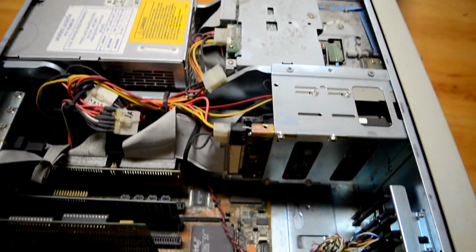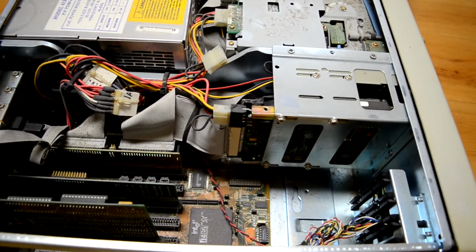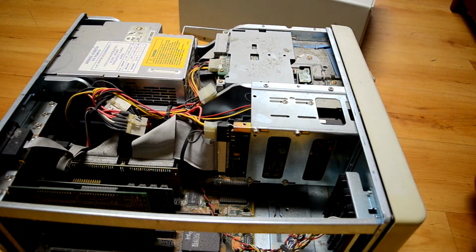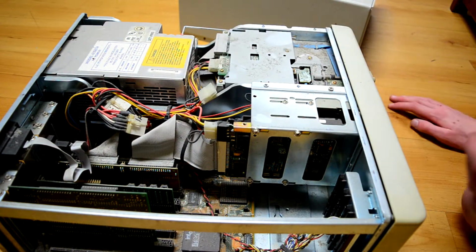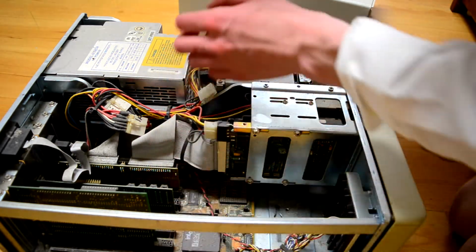So yeah, the power switch actually does move a physical hardware switch on the power supply, which is just awesome. Here, let me back this up so you can see. So this parallel port, oh crap, that's dusty. It comes off of a card. That's cool. Who makes this motherboard?